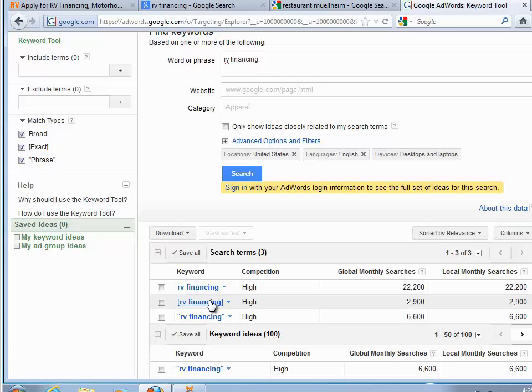So the most precise is RV financing. So you'll see that 2,900 people type in this every month, monthly searches. 6,600 type in something, more than double, something related to RV financing. So that it's in there. And then 22,000 have RV and financing in some order in a search query.